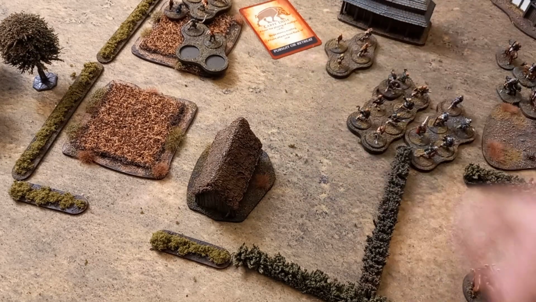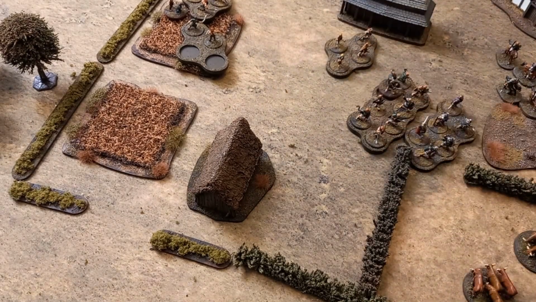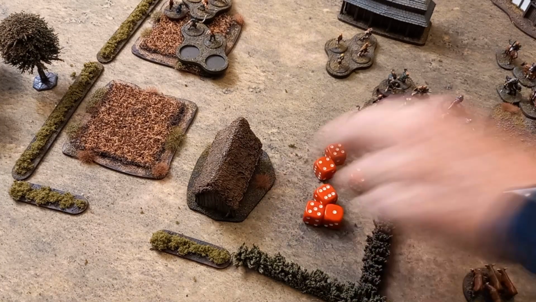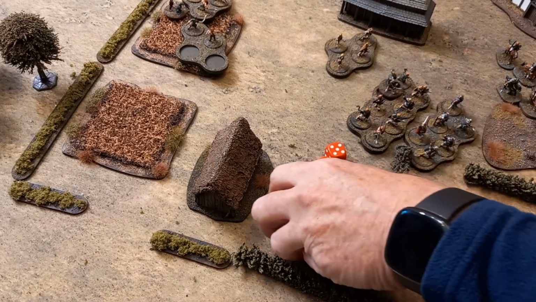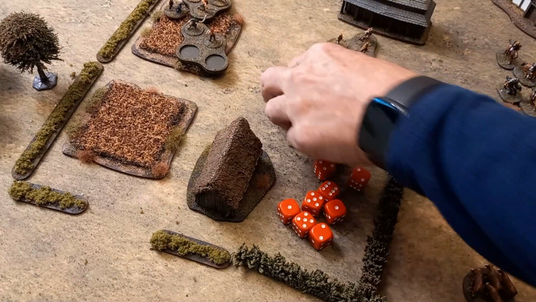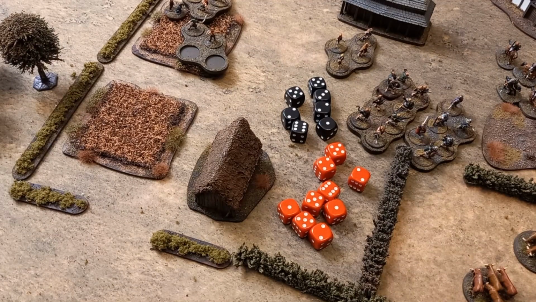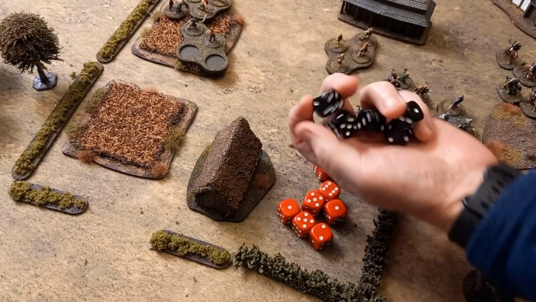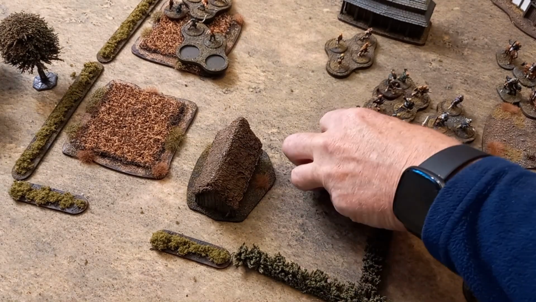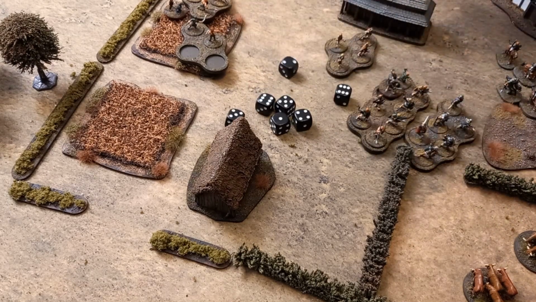So, combat 7, 8, 9 for the Scotti. Six, 7 for the Hearthguard because they're elite. Do the Saxons first, they'll be hitting on 4, 5, 6. Not bad.